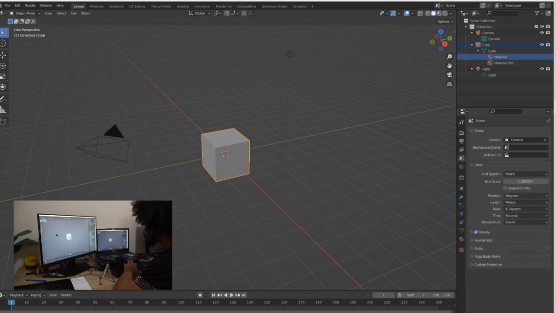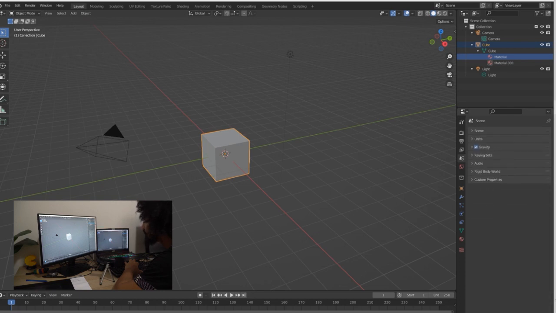So that's cool, we can see all the units of our work, if the gravity is here for all the physics, and see what's about the audio and stuff like this. Okay, so all this on the right down, you're going to have access to all the general parameters on your scene and all the general parameters for your object.